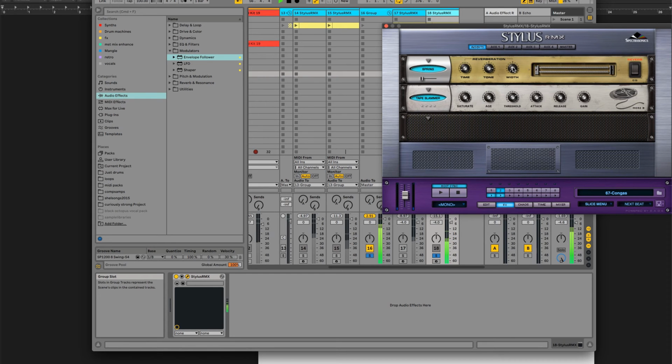Next thing I need to do to access that parameter is click on this little down triangle on the Ableton representation of the Stylus plugin, and then click configure. And now I need to move the parameter that I just made available to the host. And notice it shows up here. And now I can click the configure button, and now I can control this parameter from here.